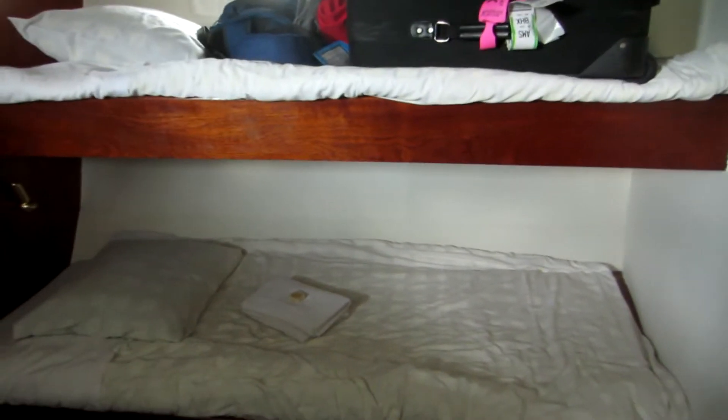As you can see on either side there are bunk beds — one bed on each side. I just have my luggage stored on the top bunk. This room is quite small compared to a hotel room, but from what I've been told, as barges go this is actually quite a large room. Through this door is our private washroom, which has a little toilet, a mirror, a sink, a garbage pan, and behind that a small shower.